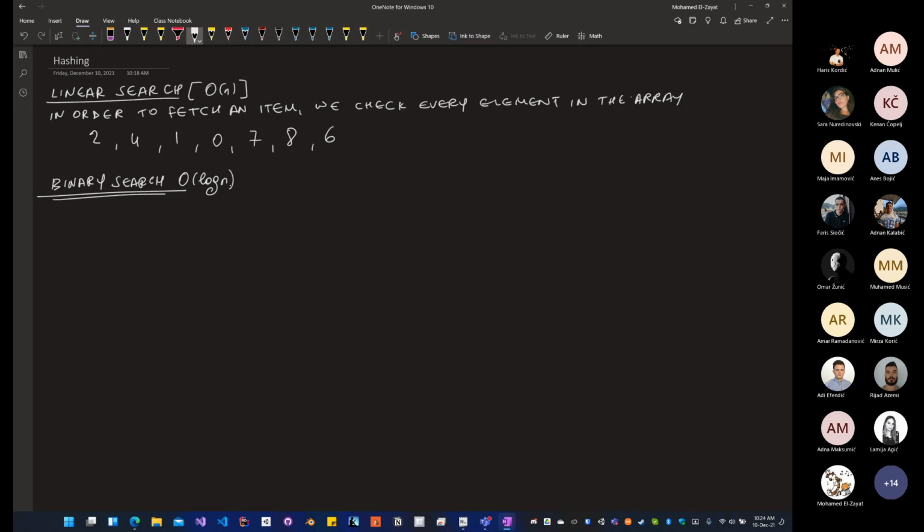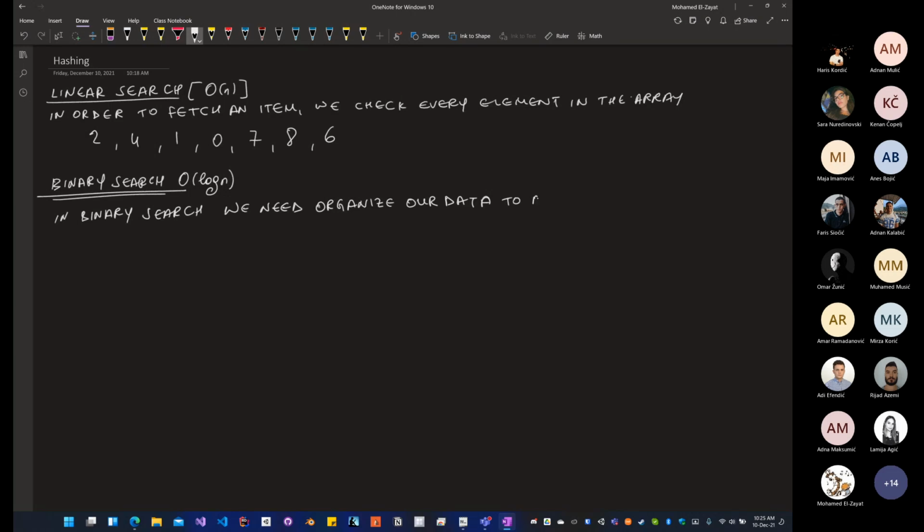However, you need to prepare your data structure. Binary search has a time complexity of log n, but we need to organize our data to achieve that speed, right?